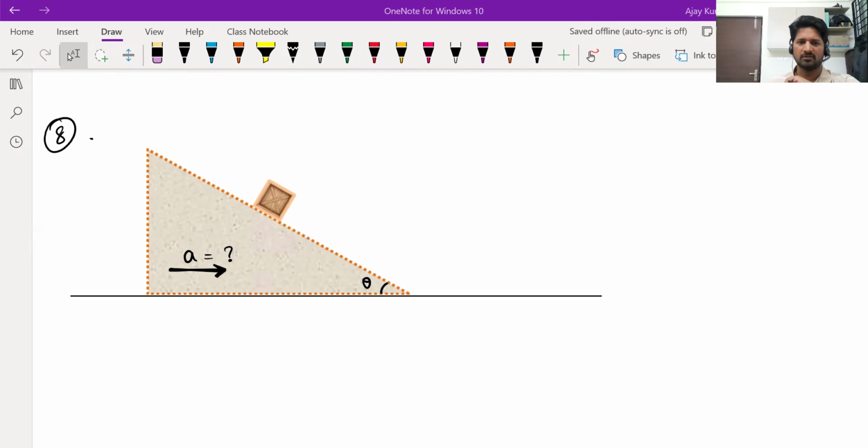If you don't remember, solve it. Should it be more than the acceleration of the block? See, it's a direct question. You have to give a proper answer. Not more than, less than. There's an exact value.